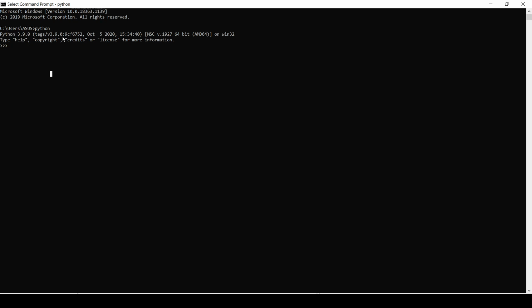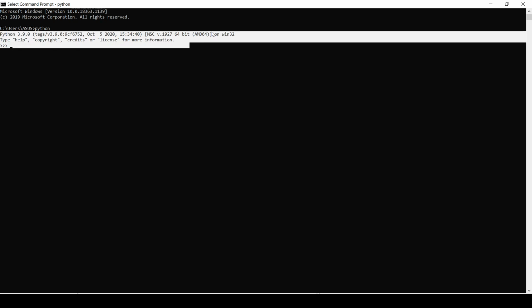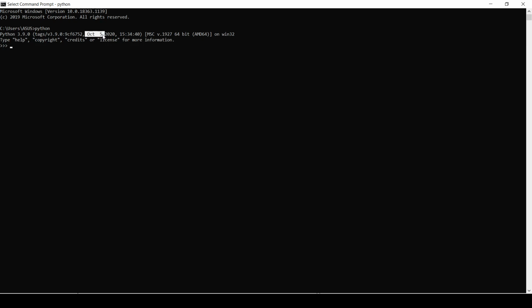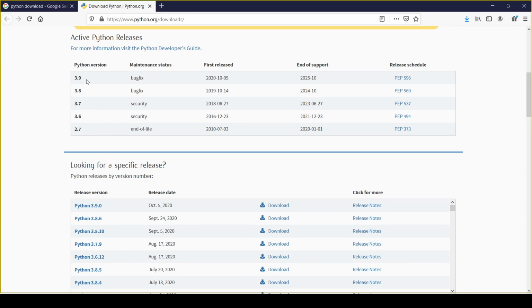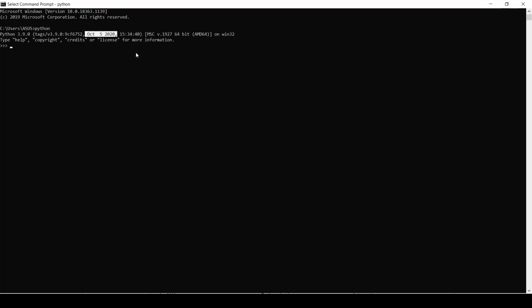It has been installed right now, and you can see that it's taking the latest version, 5 October, right? So if you go to this installer, you'll find the 3.9 version was first released in 2020, which confirms that my latest version has been installed within my environment. Once you type Python, it will give you the Python interpreter command prompt, right? So here you can write any of the Python statements. So take an example. I am just adding two numbers, 10 plus 5 will give me 15, right?